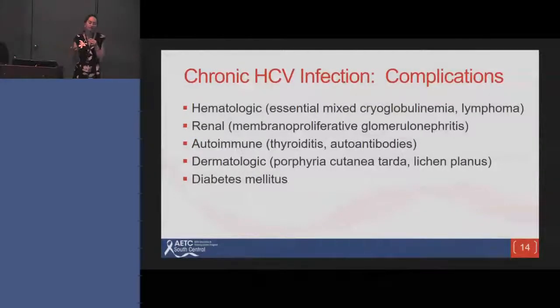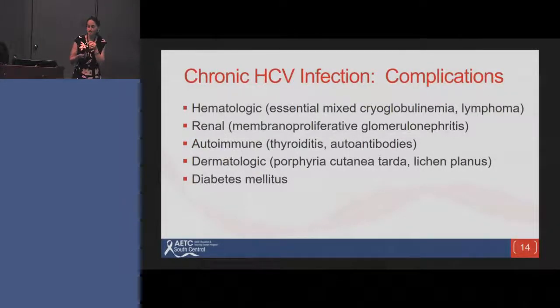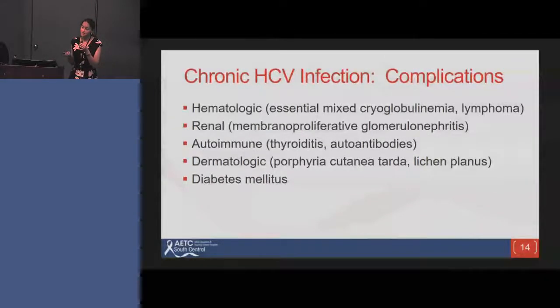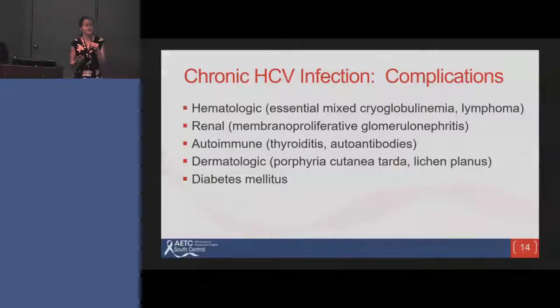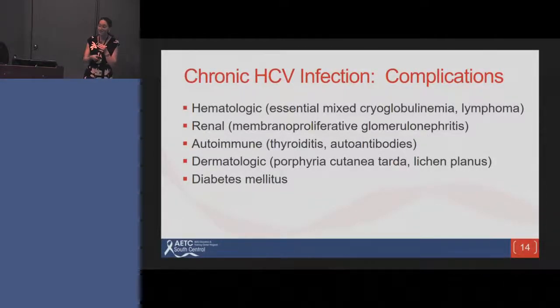Other manifestations of chronic hepatitis C that we see a little less often include essential mixed cryoglobulinemia and lymphoma. I've seen a couple of people who've presented with lymphoma and then were diagnosed with hepatitis C. We see some people with renal disease, membranoproliferative glomerulonephritis, which I have a hard time saying. Autoimmune disease: we're testing all of our patients for autoantibodies, and we're seeing a lot of them actually do have autoantibodies. They can also develop thyroiditis, so we do check our patients for TSH to look for evidence of hypothyroidism. We're not seeing that much, I'll say that.